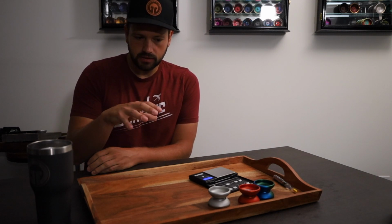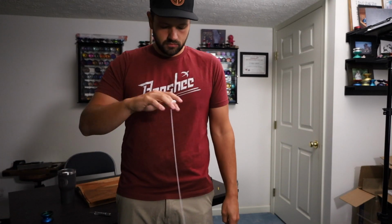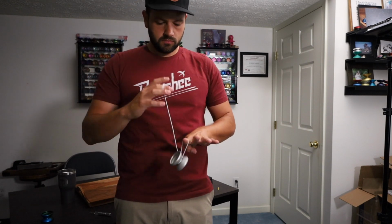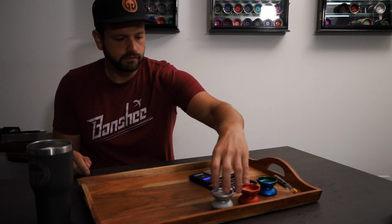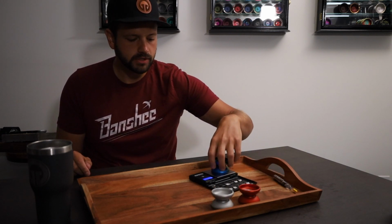After playing the Respawn original, I just wanted something a little bit lighter for some of those stall tricks, some of those kickflips. So that's what we did. We went from 56 down to 52.5. That's 3.5 grams, but if you think about it, that's more than a 5% difference in the weight of the yo-yo. Then the AL7 comes in a gram over that at 53.5. So 52.5, 53.5, and the original's 56. As you can see, the AL7 and the 6061 Respawn Lite are both at least 5% lighter than the original. Excited to see what you guys think about it.